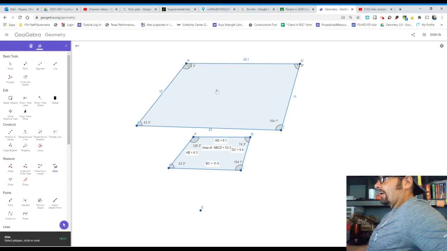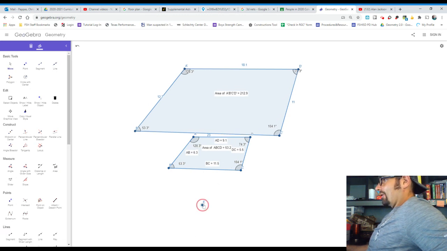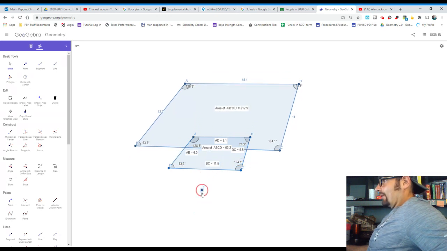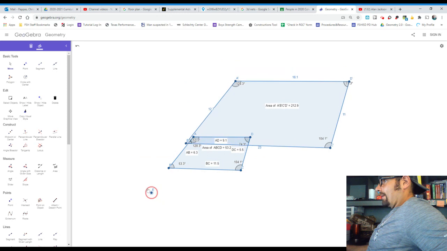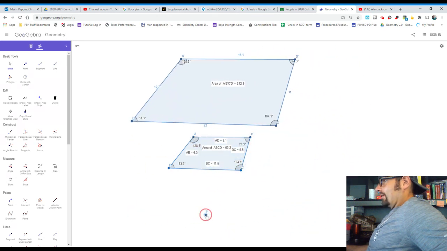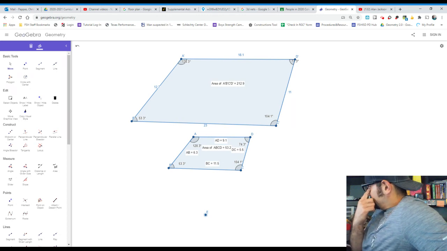And we can do area as well. And again, we could always move the point of dilation because I really don't want to have overlaps here. The closer the point of dilation is to the original shape, it's going to create a little bit of overlap there. Okay. So move it to where it's out of the way and you can see what you need to see. So that is our lesson on this.